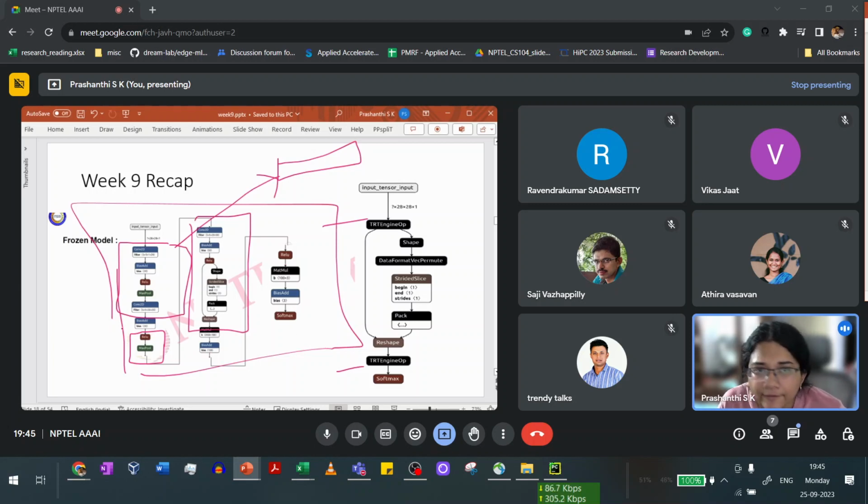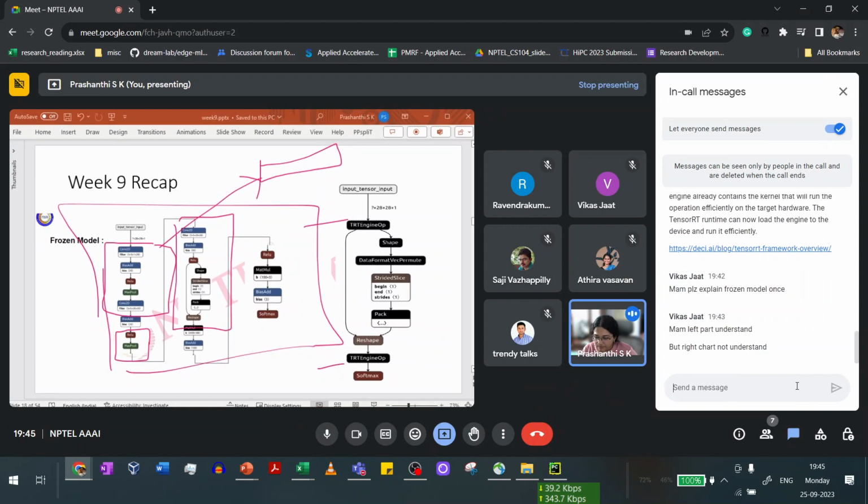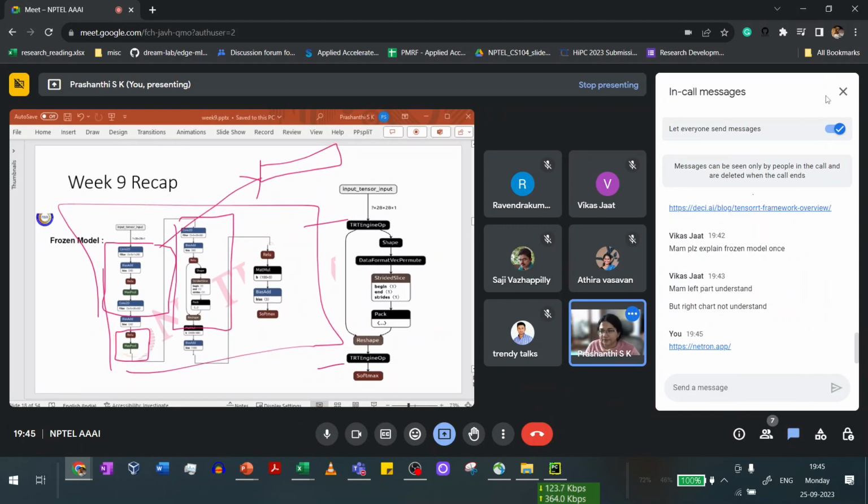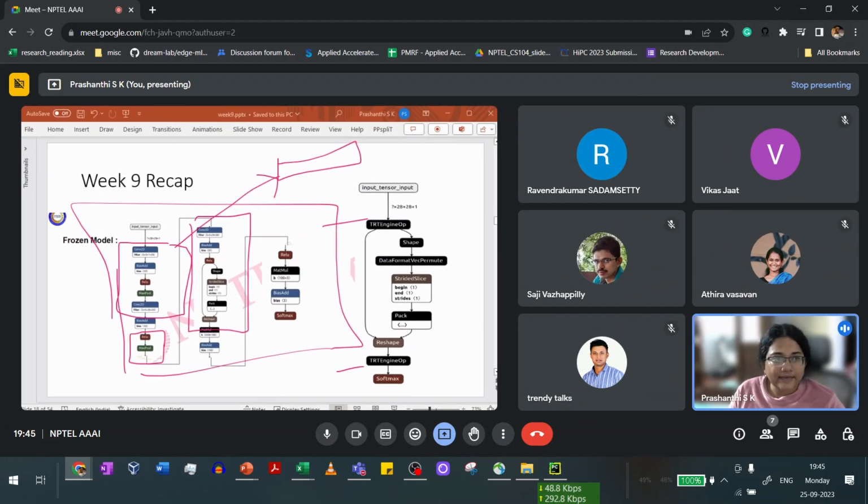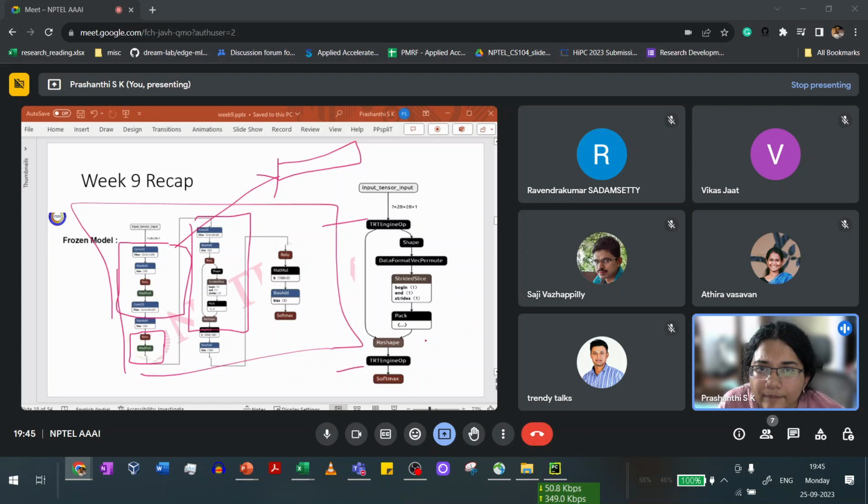So if you look carefully at this, you will be able to see where these points are, and maybe you can take an example and try this out and do this visualization. I think the visualizer used was Netron. So once you get a file in that format, you can visualize it using this. It will give you the same visualization that is here, and then you can see where exactly these conversions have happened.